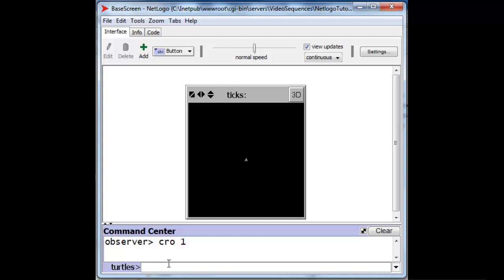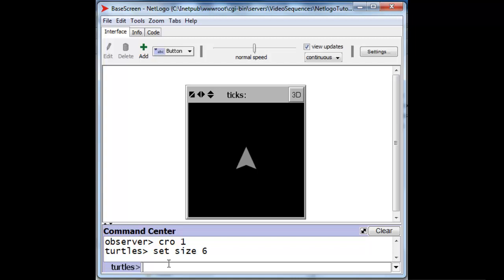We'd like to increase the size of this turtle. So let us set its size, set size, to 6. Its original size is 1, and now it will be 6 times larger when I hit the enter key now. And there is our larger turtle.